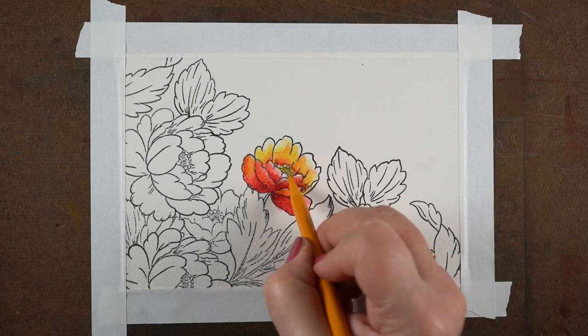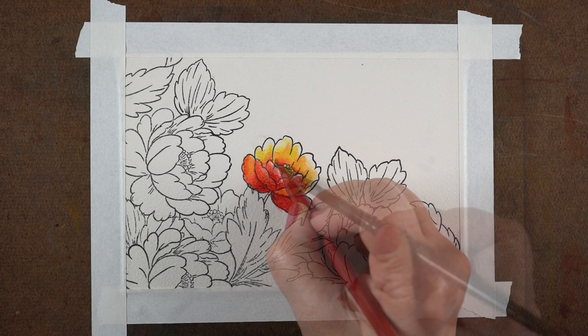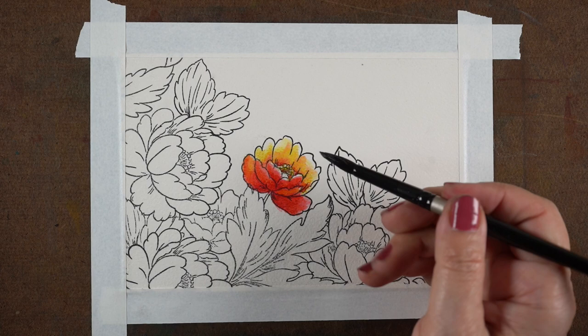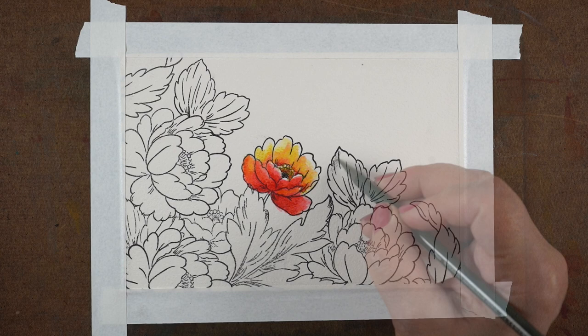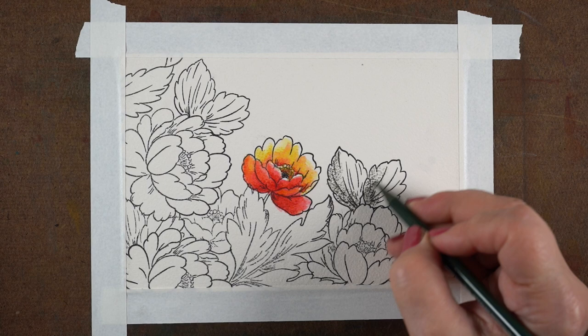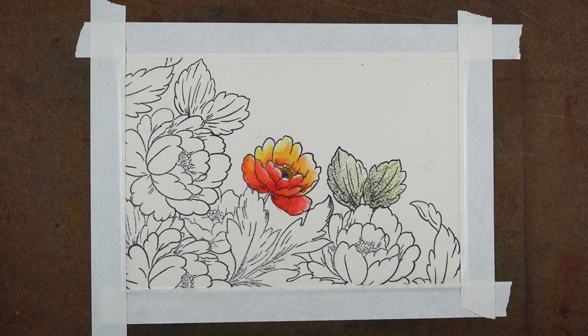So I'm going to add more deeper shadows. I didn't kind of color in that center section. There's little doodly bobs and a little red area underneath of them. I wanted more shadows in my shadow side of the flower, that kind of thing. And then I want to put the black center in there as well. So you can keep adding to it. Just let it dry in between and put layer upon layer over it. I'll show you one of the pairs of leaves as well. I used two greens. One is a very desaturated, meaning it kind of grayed out sort of green. It's a moss green. And then this bright green for the highlight section.